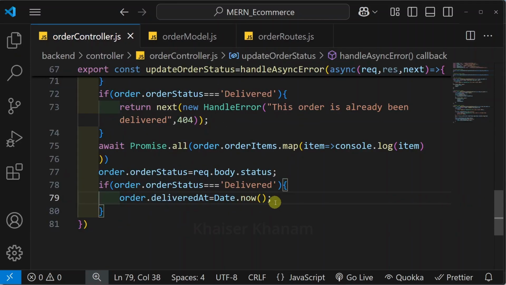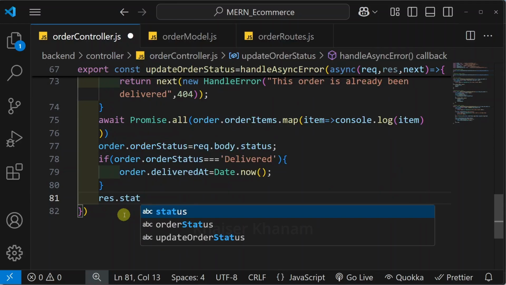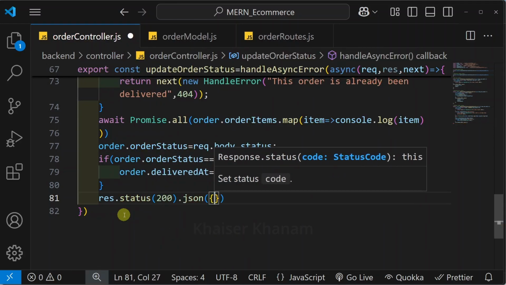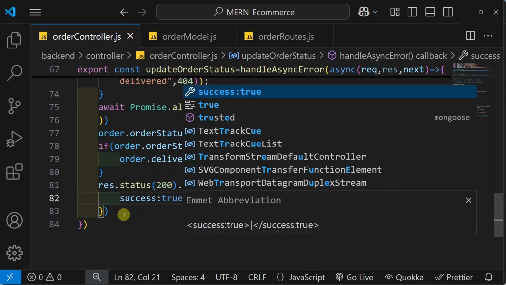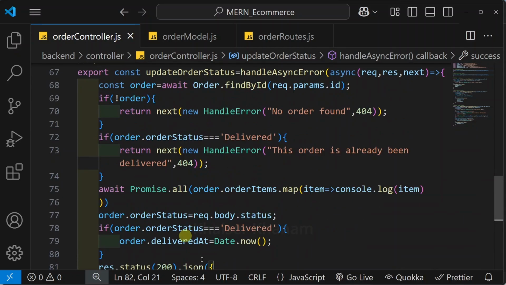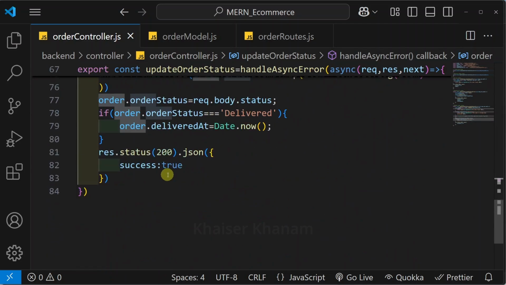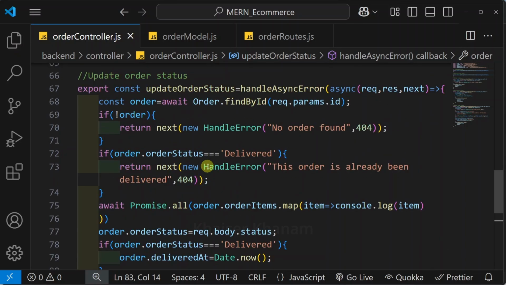So if a status is delivered, then inside this delivered at, we are going to store current time. Then finally, we are going to send the response.status, inside this I will be passing 200. In the JSON method, simply I will be passing success to be true. And also, if you want to pass the order, that also you can pass. I will copy and here I will be pasting.